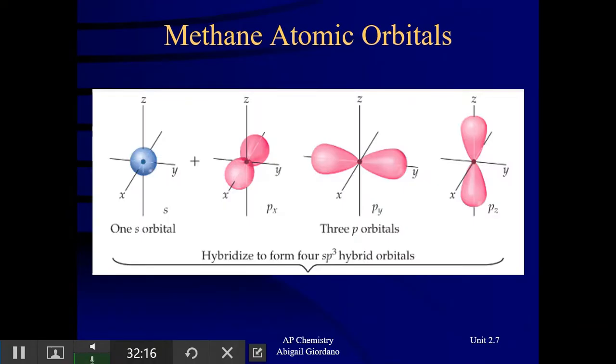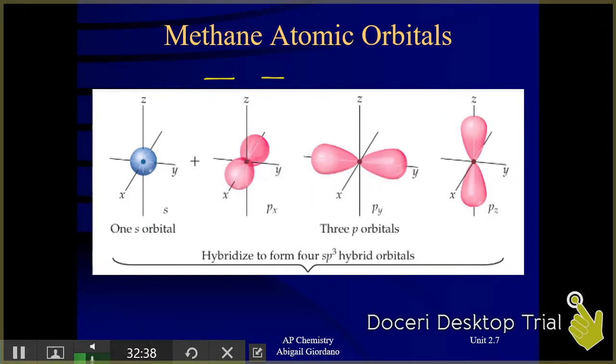Now, we talked about shape of the sublevels in our last unit. S sublevels have a sphere shape, and P sublevels, P orbitals, have what's called a dumbbell shape. Okay, so there's 1 s orbital, and there were 3 p orbitals. If you'll recall, let me just draw it again. For carbon, we had 1 electron in the s, and because that 1 moved over, we had 3 in the p. Well, guys, let me ask you a question here. Do these 4 shapes in front of you, do they look identical? No, they don't. 3 of the 4 are the same shape, but the 4th one isn't.